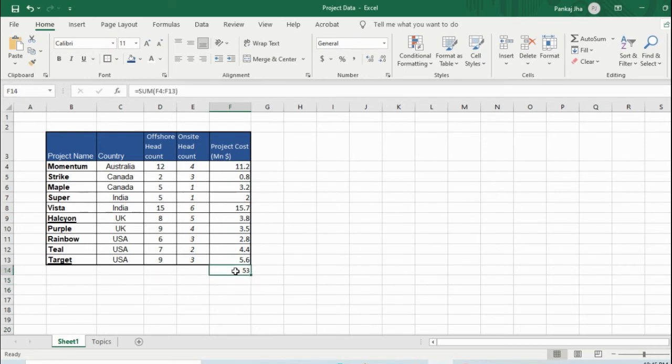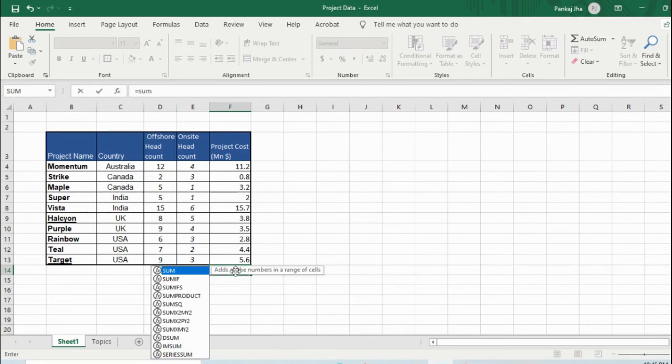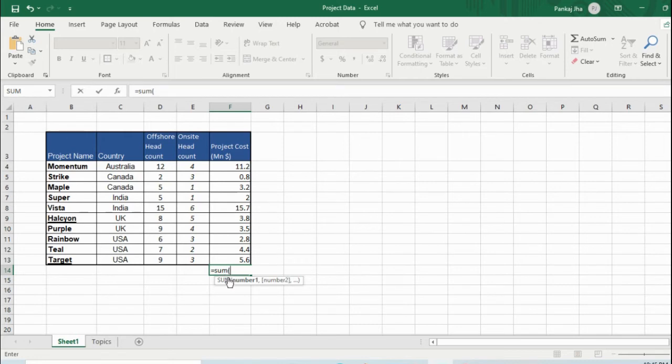Or what you can do is simply click the equal to sign. All formulas are preceded by an equal to sign, so equal to sum, and when you enter sum, you see all the formulas available with sum, right? Then sum and bracket open, and you can see number one, number two, the range that we want to sum.